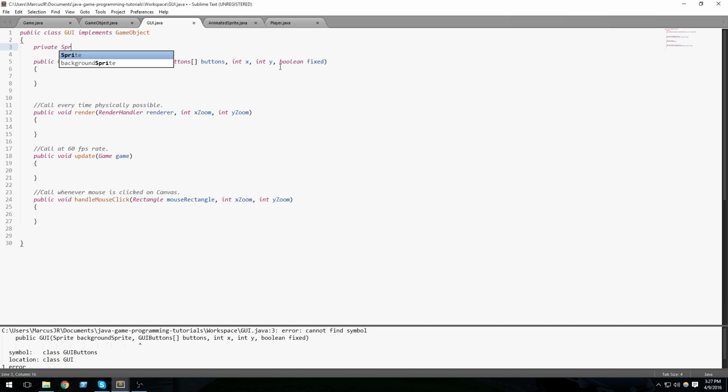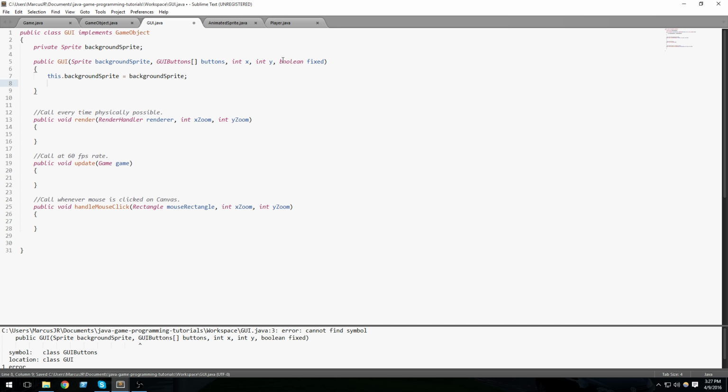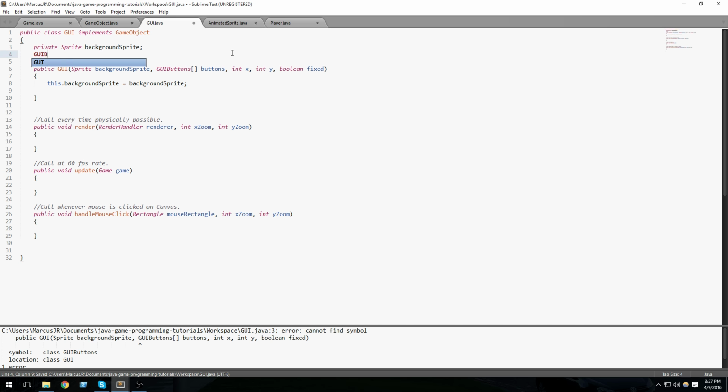So private sprite, background sprite. We need this.backgroundSprite equals backgroundSprite. We need to also store the buttons, so we'll make that private.